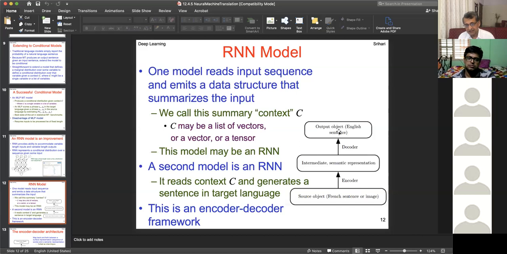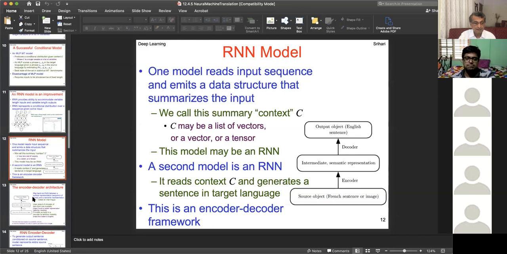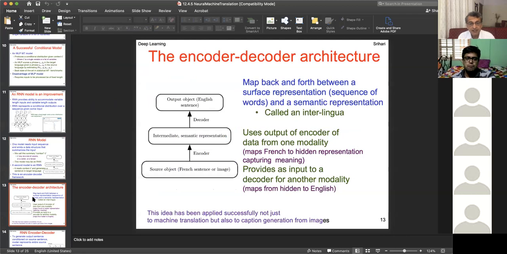So keep in mind the sequence of improvements here. I think it's still worthwhile. You can say, why do we need to know any history? But it shows the logical thought process to keep in mind when we go on to more sophisticated models. So first we began with syntactic methods, then we went into n-gram approaches. Then we went on to replacing those probabilistic models by simple neural networks. And then from simple neural networks, we are now moving on to recurrent neural network models here. And the recurrent neural network model again is an encoder decoder architecture.